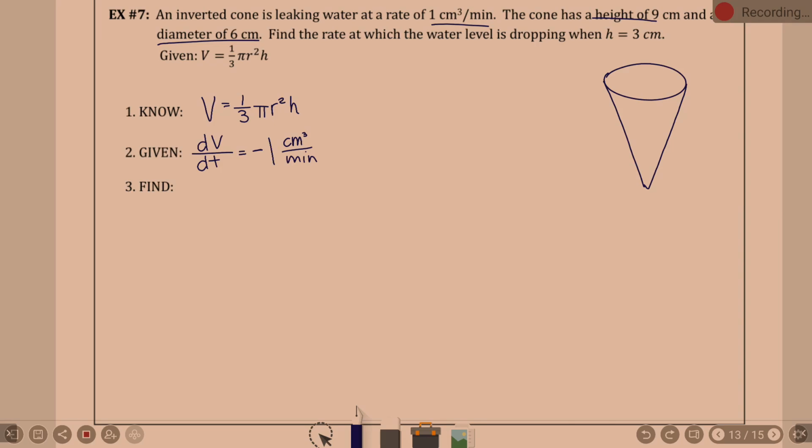What are we asked? Find the rate at which the water level is dropping. So it'd be dV dt. I disagree with dV. What did you say it was? dV? Yeah, I disagree there. The water level is dropping, so what's happening? What's changing? The depth. Depth, which is what dimension of the cone? dh, the height. Yes.